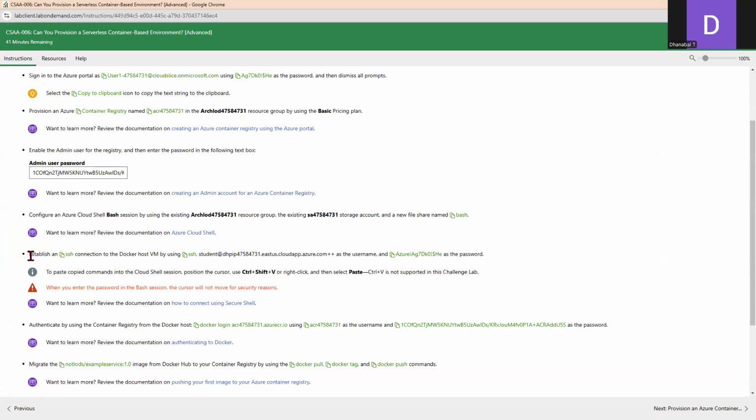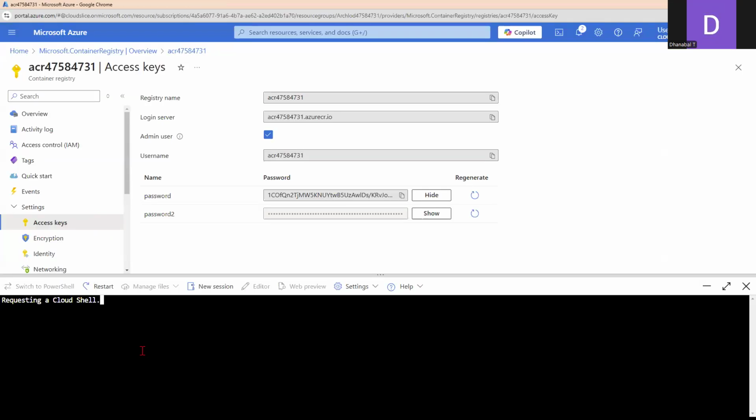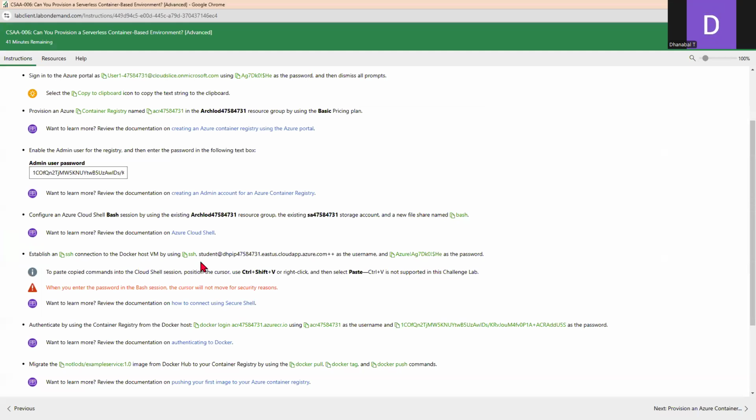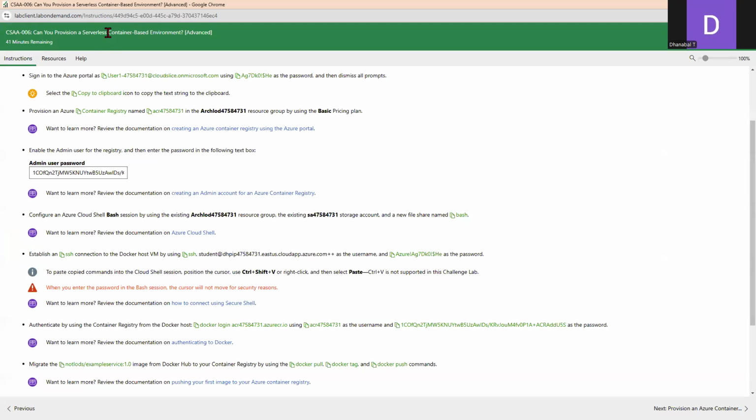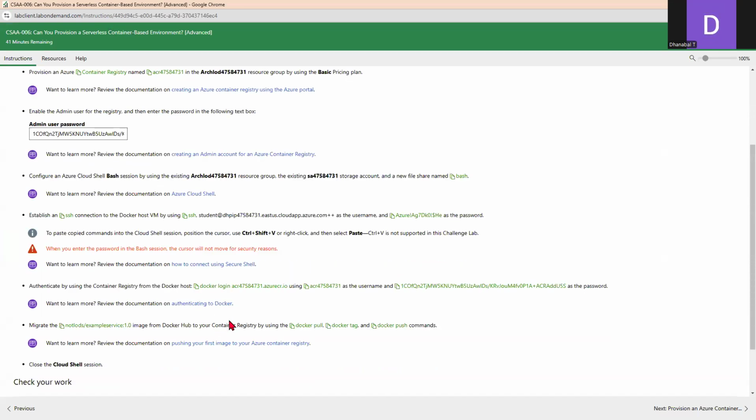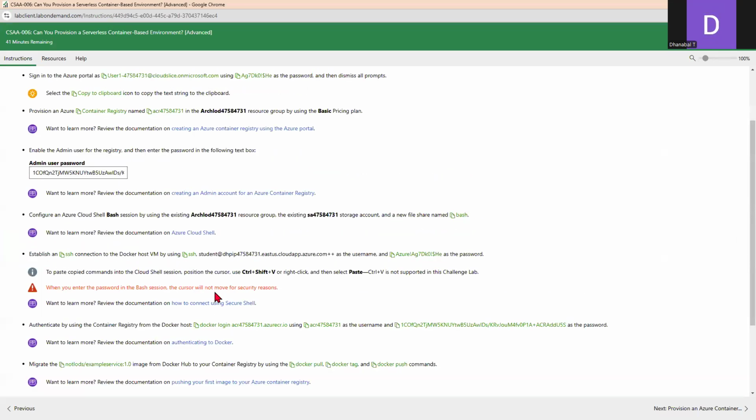Next, we need to connect to another machine. From this Cloud Shell, we are connecting to one virtual machine, which is provided for us to perform some activity related to Docker containers. This is based on a container, provisioning a serverless container, so we need to create our own container. For that, we need a container environment. That Docker container environment is set up in one virtual machine. You can identify the virtual machine with this particular link, and we need to connect to it. So that is the next task.